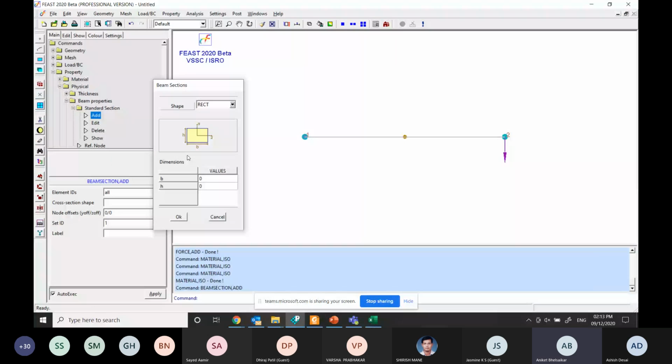So H is 30 and this is the 10. So cross section also we have added.